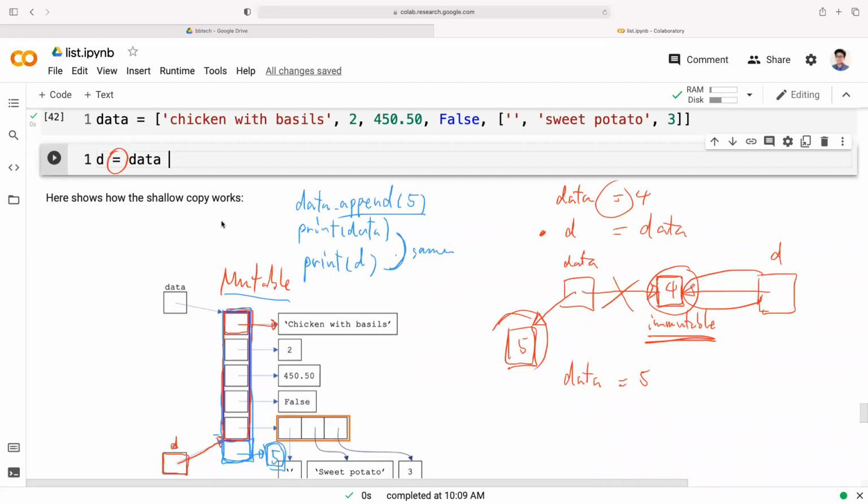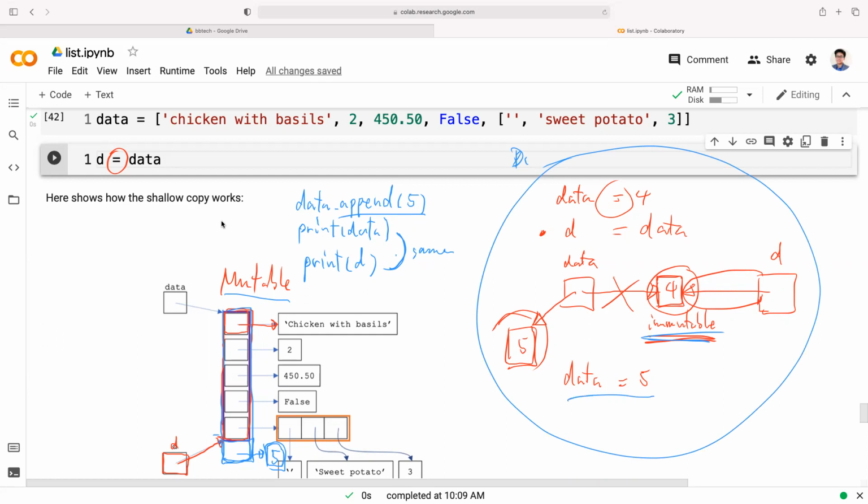This gives the same result because what it points to is mutable. It's different from this case, right? Because it is immutable, when I reassign data equal to 5, it creates another pointer and deletes the previous pointer, because the 5 here is newly created in memory. That's why the pointer of D is not affected.